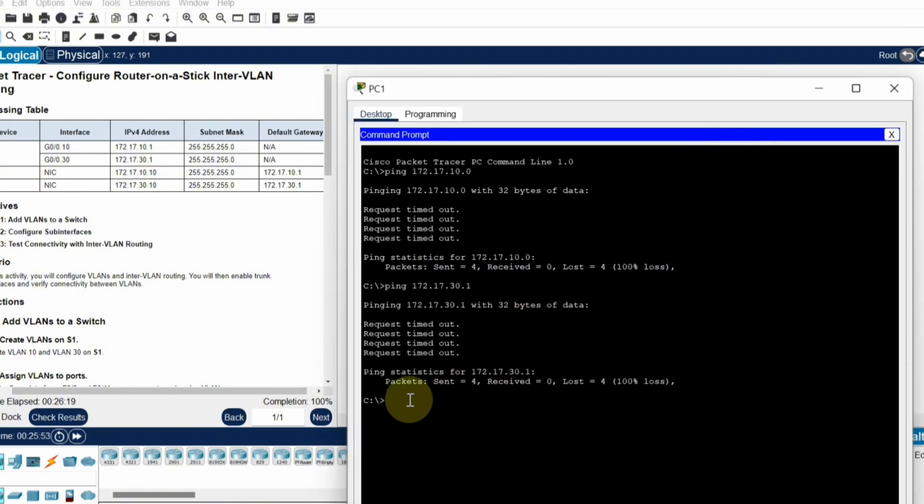And then we're going to ping 172.17.30.10.